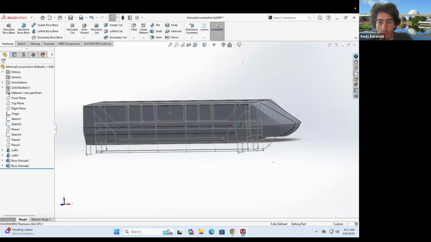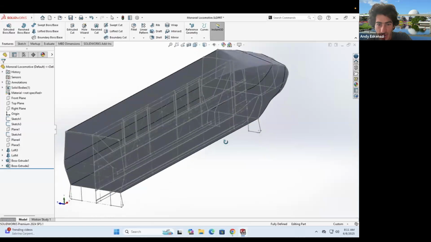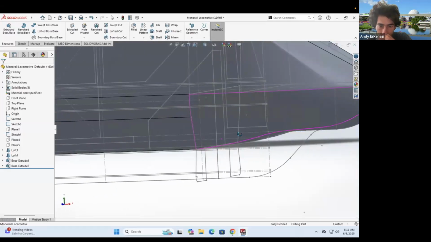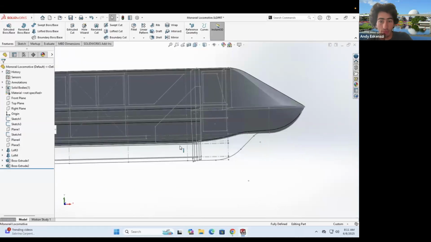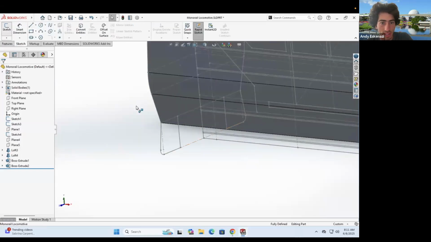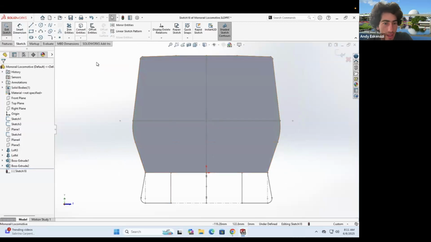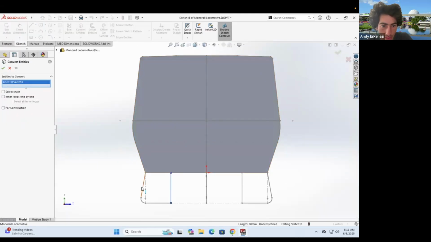So then suddenly you have, I know it's a mess with all of the different lines, hopefully I'll get rid of them. But the last stage in here is perhaps one of the easier ones, which is the following one. I'm gonna do one sketch that's gonna be on this face, and I'm going to convert all of these lines.